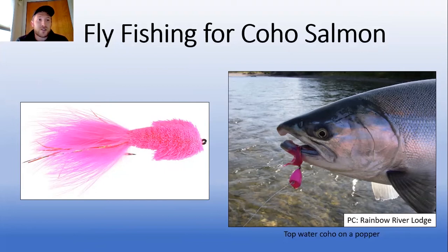For example, some of the streams on the Copper River Highway in Cordova, those have some holding holes that can hold coho in decent numbers. Then they'll be looking up at wogs and poppers, and so you could present and fish for them that way there. And you'll see it when you're out fishing for trout or you're fishing for coho, say with an indicator, which is a small bobber that's meant to be castable on a fly rod. Sometimes those coho will come up and strike your indicator. If you see that, that's a lot of times.